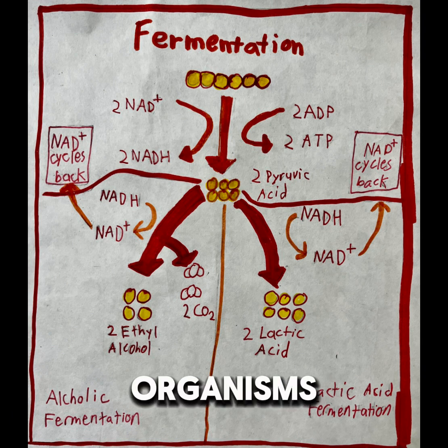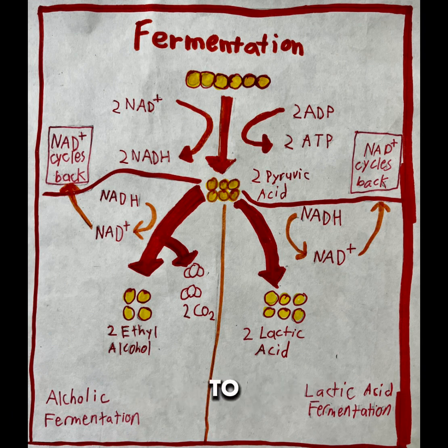Fermentation is another way organisms create their energy. Very similar to glycolysis, fermentation breaks down glucose into ATP. However, fermentation includes another molecule so that the NADH produced can be used and cycled back so that the process can continue. Like glycolysis, the process is incredibly inefficient compared to the full process of cellular respiration.